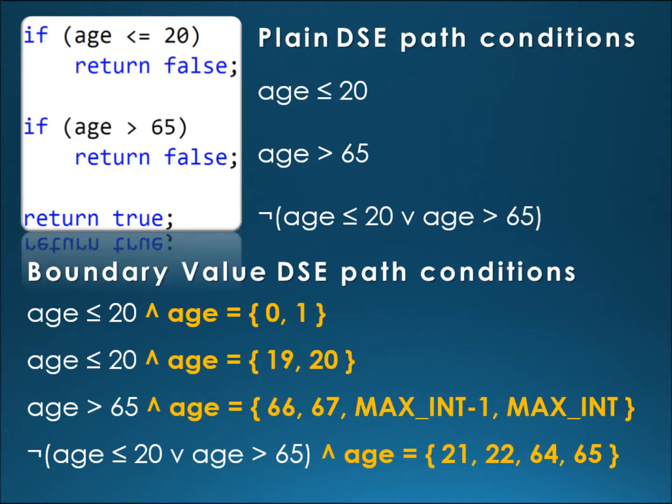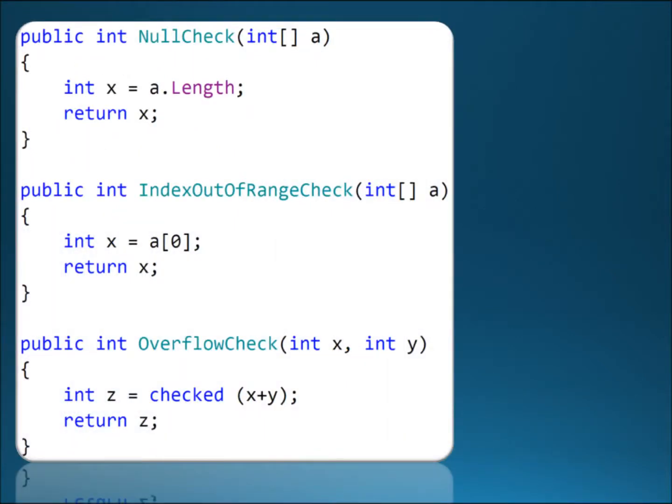Let's now proceed to error conditions augmentation. On the slide you can see three methods that at a first glance don't have an interesting control flow, but can actually throw various runtime exceptions. Pex, the DSE engine we use, adds an implicit branch to the source, forcing the runtime exceptions. We can achieve the same effect by applying appropriate augmentation to the constraints. For reference types, we might require for them to be null, causing null reference exception to be thrown. For array types and index dereferencing, we can require for the array to have not enough elements, causing index out-of-range exception. And for our last example, we can make the program throw arithmetic overflow exception by feeding such constraint to the constraint solver.